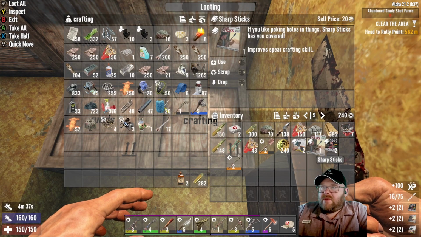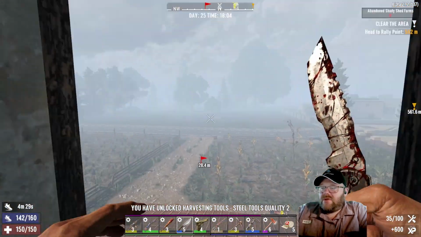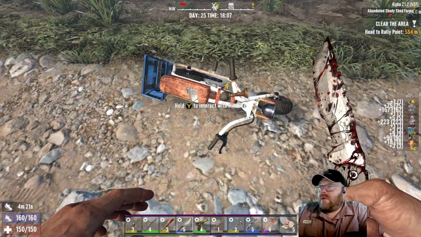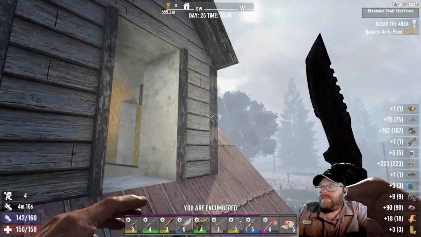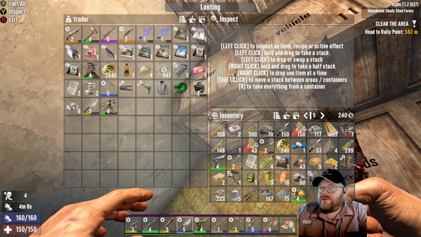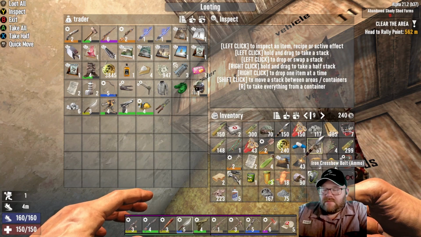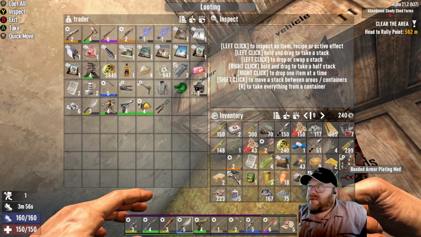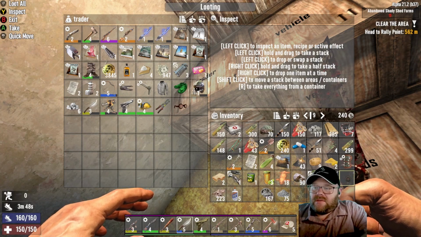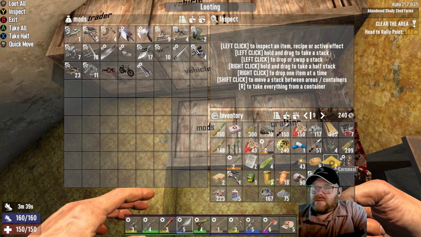Let me open this. Three sticks, wiring, and tools. Steel tools quality 2. Honestly, there's nothing in there that I just need. Alright, mods. Nothing. Trader, I definitely have this, and this. Oh no, wire tool. That's a mod that I actually can put on my other stuff, I think. I'll sell these. Oh, and this. Alright, mods. For now, I'll just put it in here.